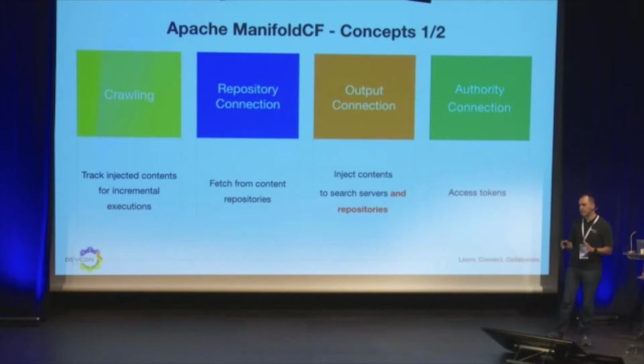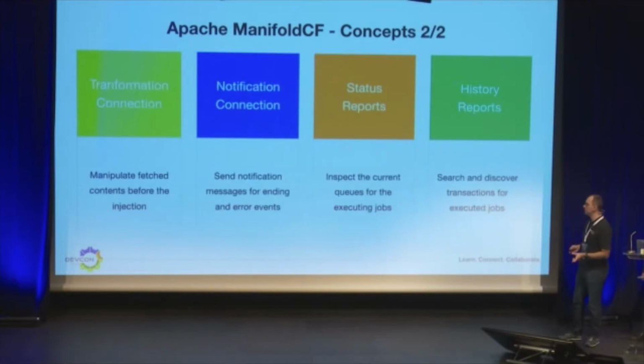The latest addition that we have done recently is related to content repositories or content migration. So not only control the indexing process, but the content migration itself. We also have an authority connection that we could use to let developers and applications check access tokens for each content. So you don't need to migrate the ACL also, but you can query the ManifoldCF database to understand if some content can be accessible to some users or groups.